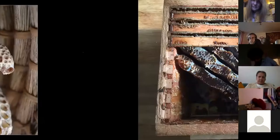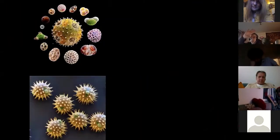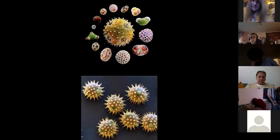it is, and the reason why honeybees are actually super pollinators, is that when they're gathering pollen, they kind of cram it into these hairs on the back of their legs, which is like a basket. Every flower has different pollen. Here we go, there are some examples of pollen grains. On the bottom is pollen from one species of plant, and they're all the same shape. The ones up above are from different species, and each species has a different shape of pollen.